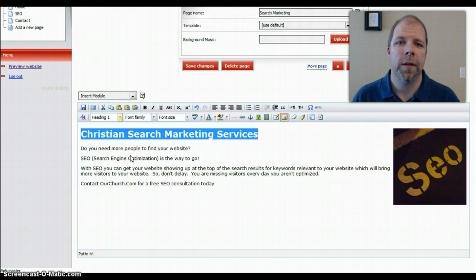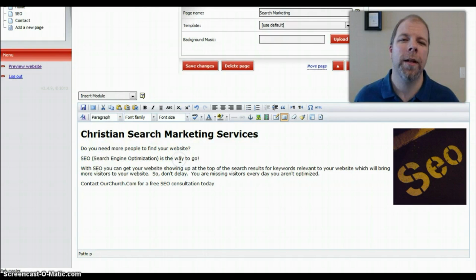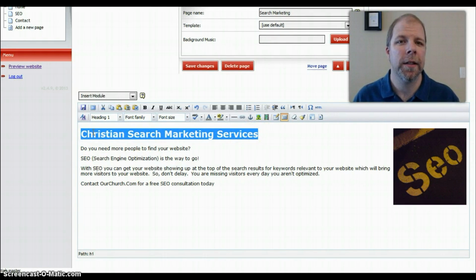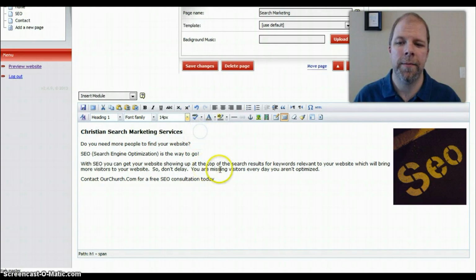You only want to use the H1 once though, so if you have more than one keyword you're targeting, or if you have other headings on the page, you can use the H2 or the H3 or something like that. Not quite as strong of a signal as the H1, but it still sends a signal. All right, you'll notice that the text actually did change its appearance. It's pretty typical that the H tags have default settings. So we can change that though. You don't have to be stuck with that. So you can just go into the font size and we'll change that to 14, make it smaller. You'll see that it's still a heading, but it's now smaller.